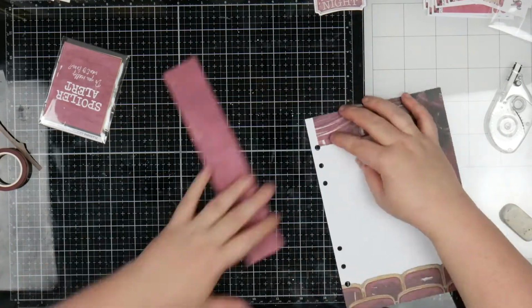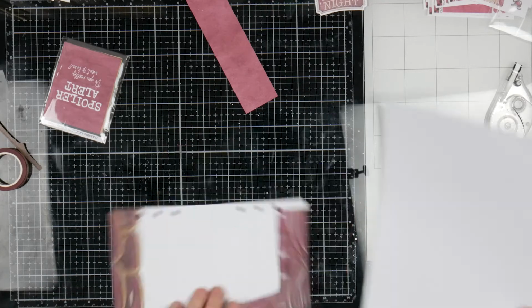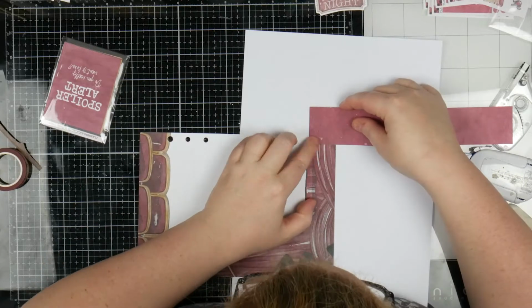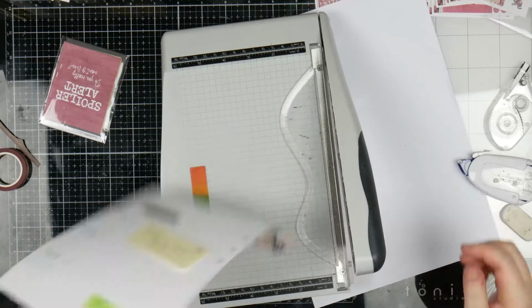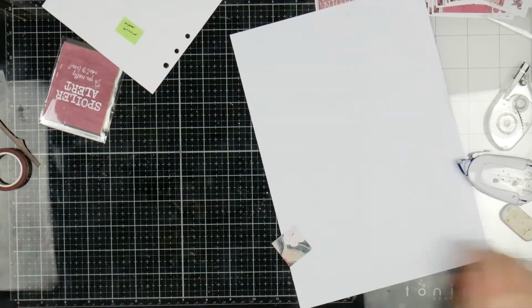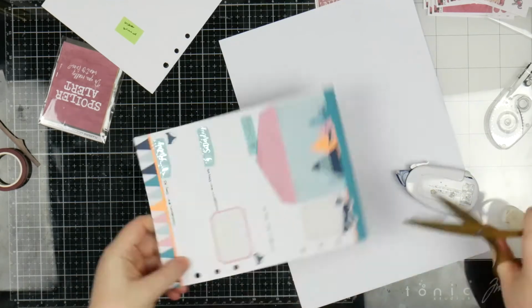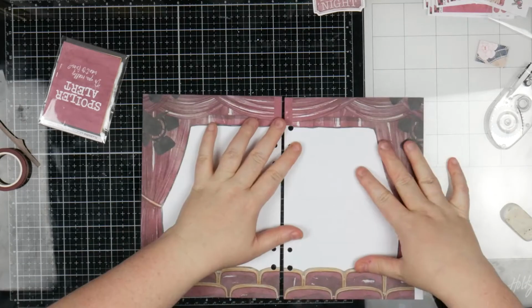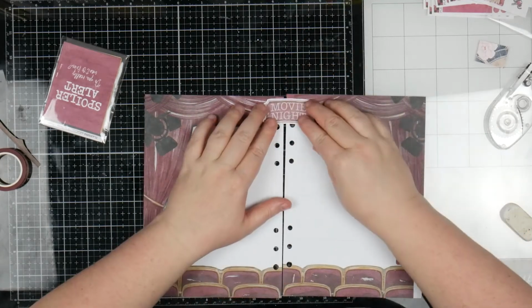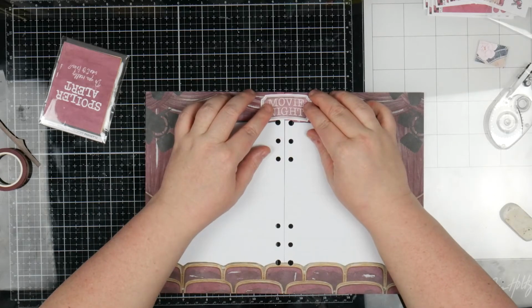Go ahead and stick this down. I just cut it to just above the hole. I'll just trim off the excess and then we'll hide it behind that movie night. Okay. Then if I put this here, it's the smallest little detail, but it's going to make the difference in that you can't tell as much.